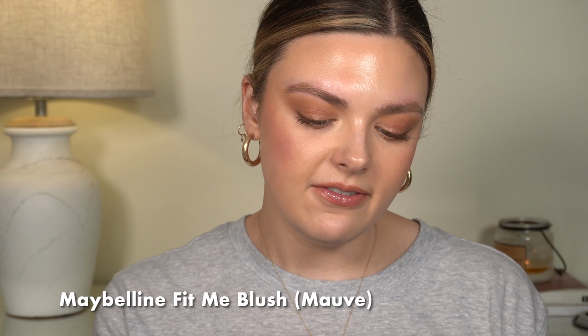And then I picked a powder blush. This one might shock you, and I could think of so many that I love, but one that I just use constantly, you may not see it a ton in videos, but I reach for it a lot, is this one from Maybelline. So this is the Fit Me blush in the shade 20 Mauve. So they call it mauve. I would say it's more of a light pink, I guess, with a little bit of a purpley undertone to it, but to me it just looks like a really light pink, but it's not super pigmented.